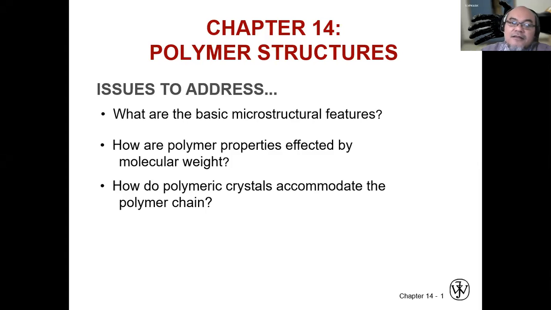About polymer, there will be 2 main discussions. The first is about its structure, and number 2 is about its processing and also application. The issues to address in this first part, about structure, are: what are the basic structural features of polymer? How are the polymer properties affected by their molecular weight? And how do polymeric crystals accommodate the polymeric chain?